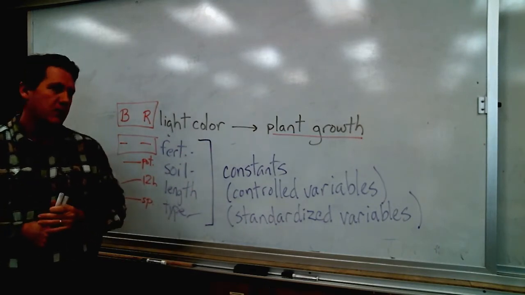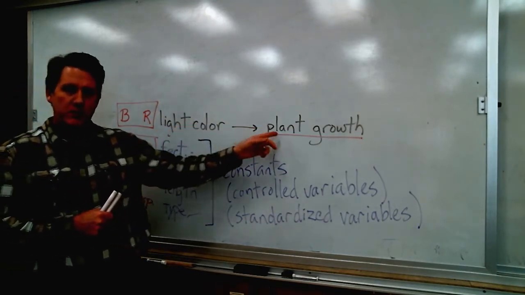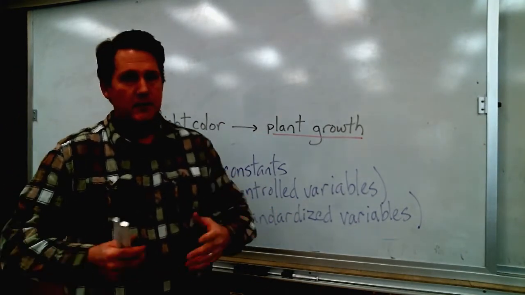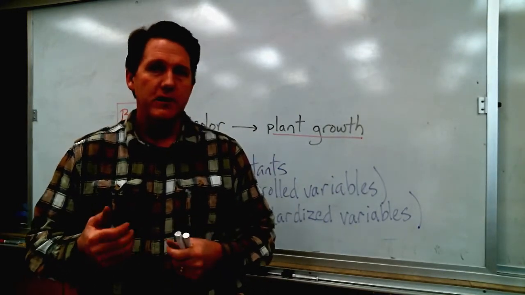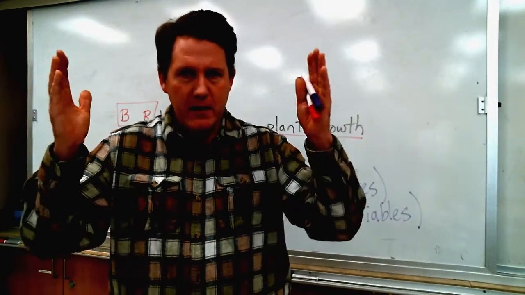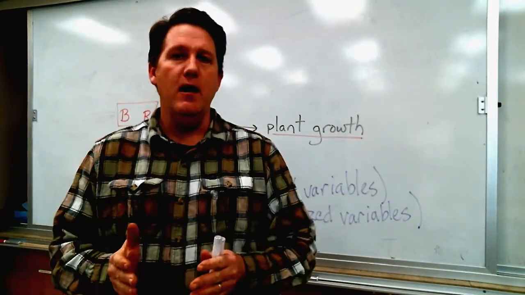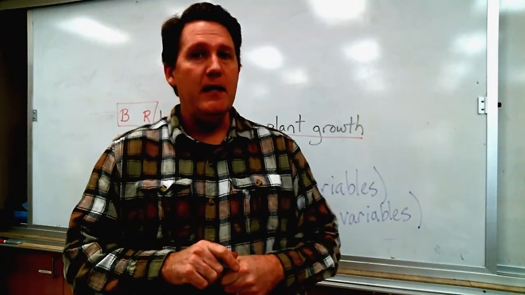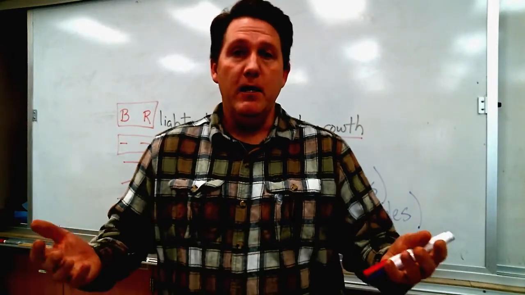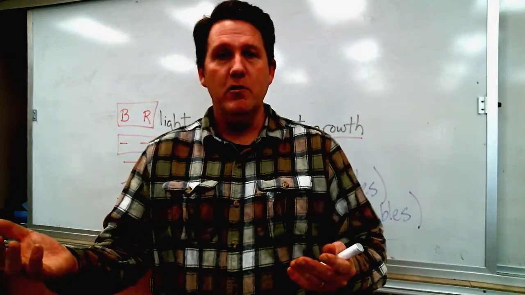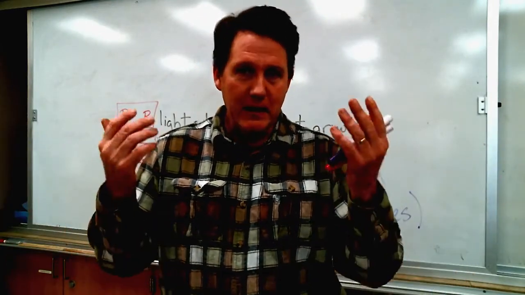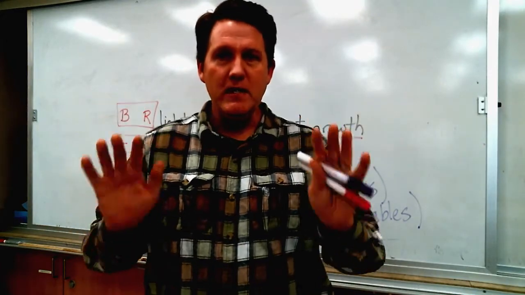Those are the things that make up a good experiment: that I have a clearly defined research question that's testable, and then I controlled all these other things. In human trials, these are, again, pretty standard. We want to control things like age, gender, body size, things like that. We want to keep them as much the same as possible. Amount of exercise, diet. Those would be two other major ones, right? We don't want to test some sort of blood pressure medication and half the people are getting a really salty diet and the other half are getting a salt-free diet. Well, that's clearly going to affect their blood pressure. So I want their diet to be the same.